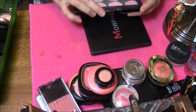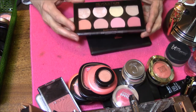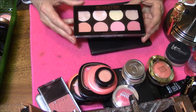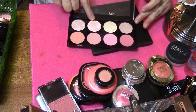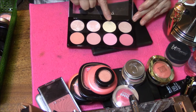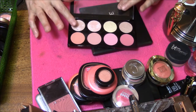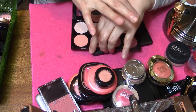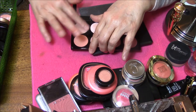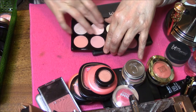This is the Makeup Revolution blush palette in Goddess. And I wish I would have gotten their other blush palette. I am not as crazy about this one as I think I would be the other one. This has got highlight, highlight, highlight, which I don't know that I'll ever use, but I would use it as an eyeshadow. And I don't know if this is highlight or if it's blush, but let's just go. Let's go like this. They're not the most pigmented things in the world, believe me.